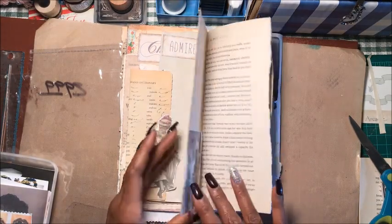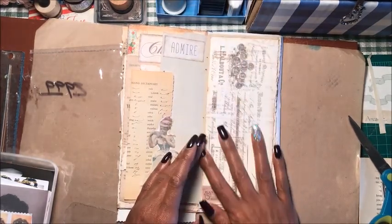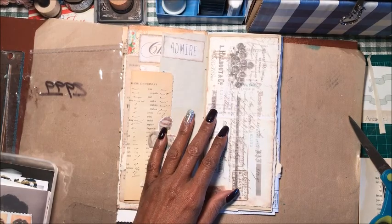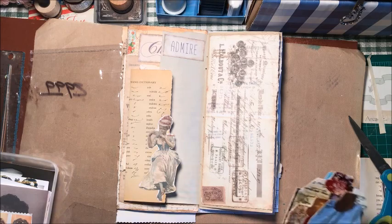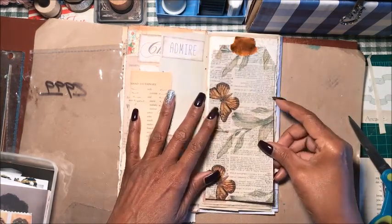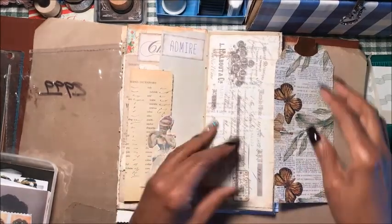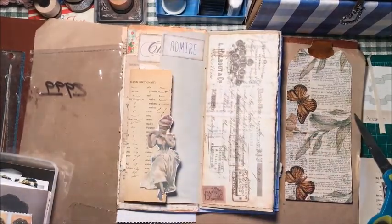So we're gonna add something right here. Like I said, you can add tags to it. It's your journal and you do what you want to with your journal. Even if we make this a pocket, which I think I might, but I love that right there. I don't wanna cover that page up. I just wanna add something to it.